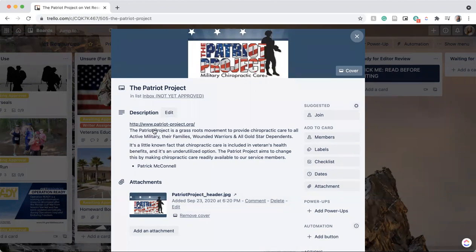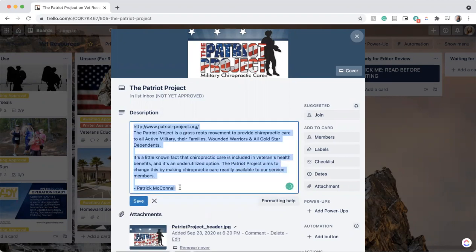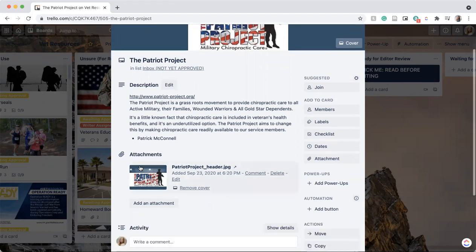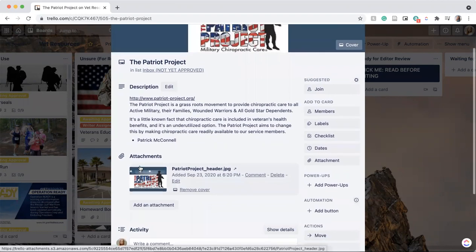Some organizations provide other resources, but we want to focus only on their programs that are specifically helping veterans or their families. And the last thing that's really important is you want to put your name at the bottom. This way, if we have any questions, we'll know who to contact about why you submitted this or anything else that might be needed.